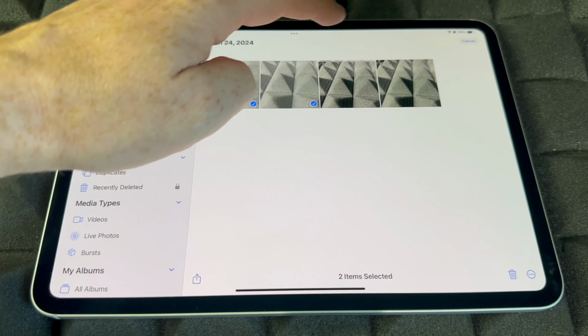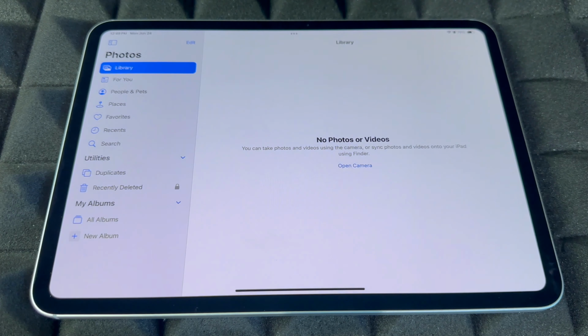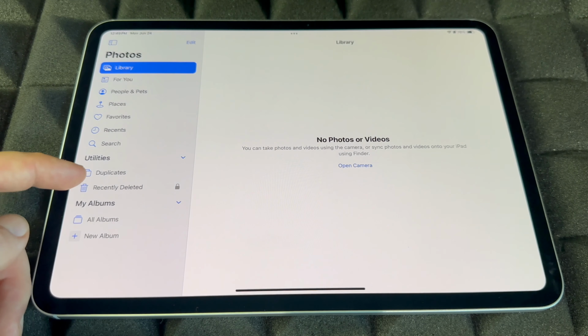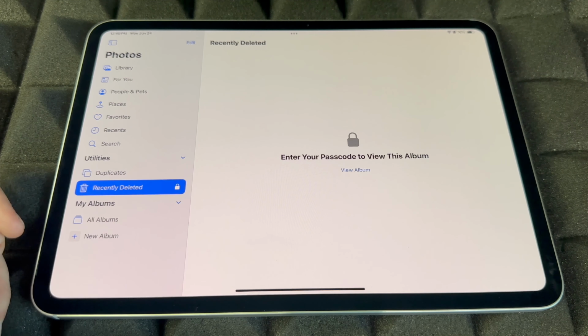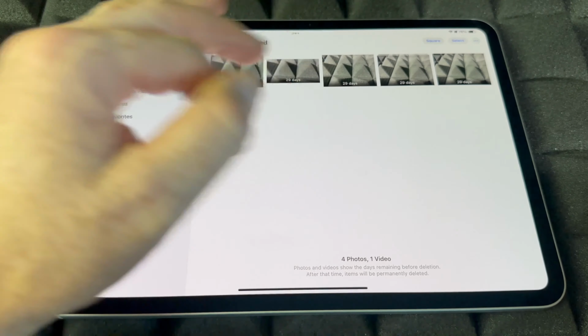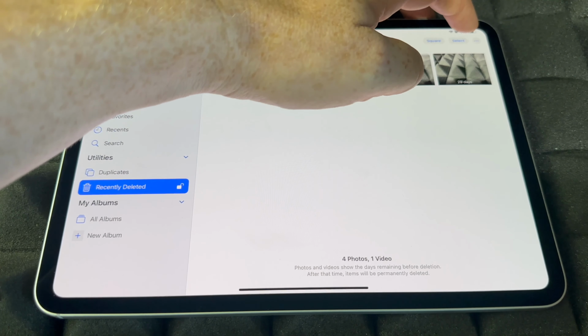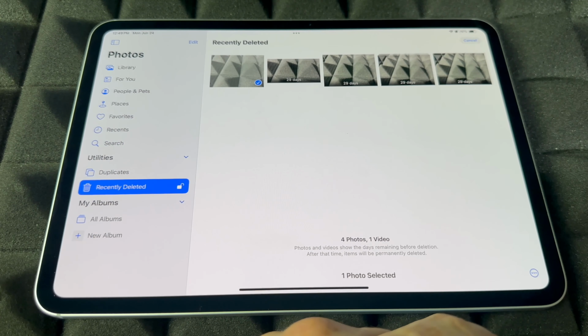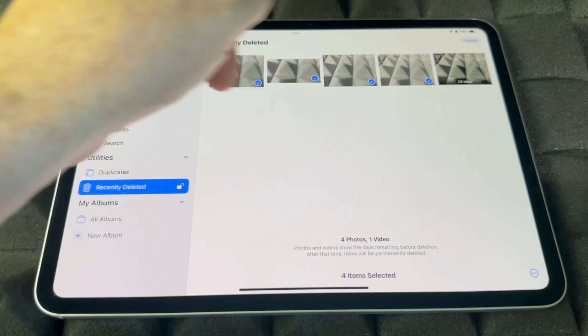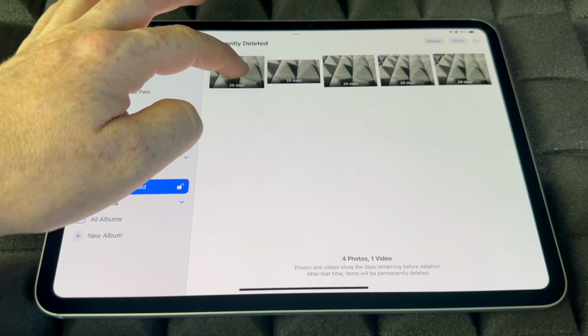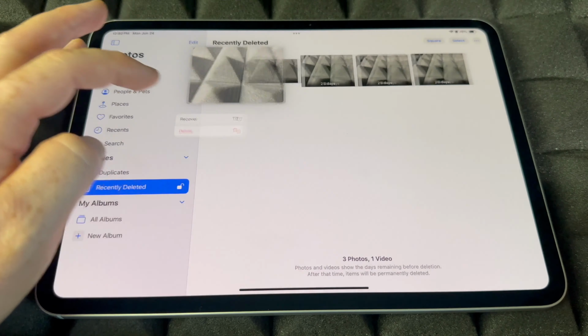If you guys want to recover any pictures that you deleted from your iPad, it's pretty simple. Go back here. Then you're going to go into recently deleted. From recently deleted, view album, put in your passcode because that's secure. Then from here, you guys can recover anything just by tapping on select that one. Then you guys can select a few and recover all of them. Or if it's just one, just hold on to it and put recover. It's going to go back to your library. So you can go back to my library and it's right there, what I recovered.